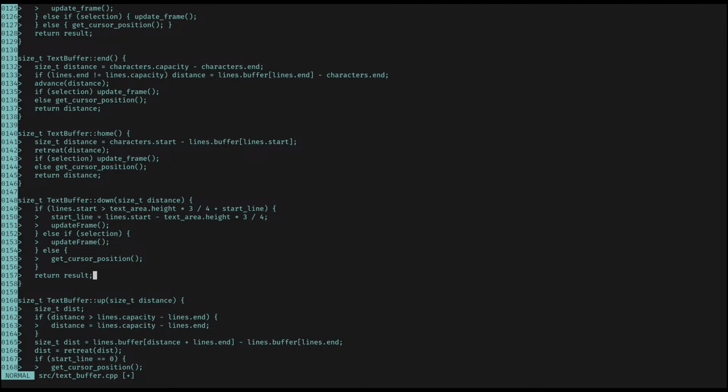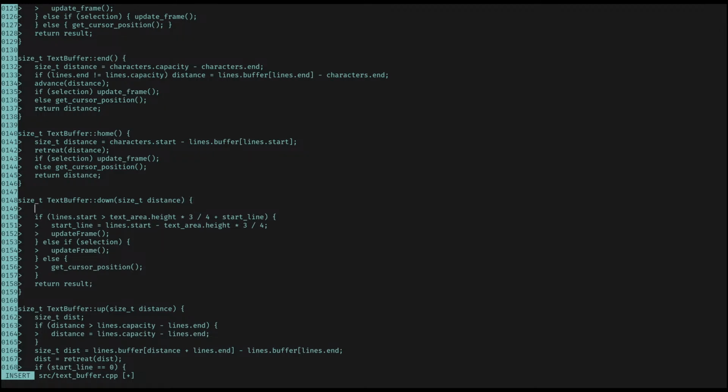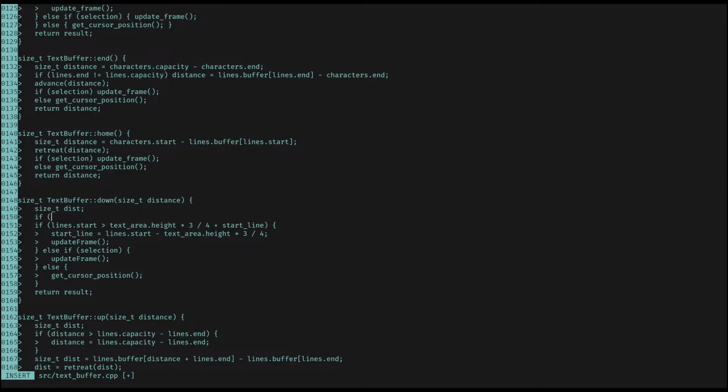Results is not located anywhere. So I think what I need to do is, if it's less than or equal to lines.start, we'll set it equal to this one.